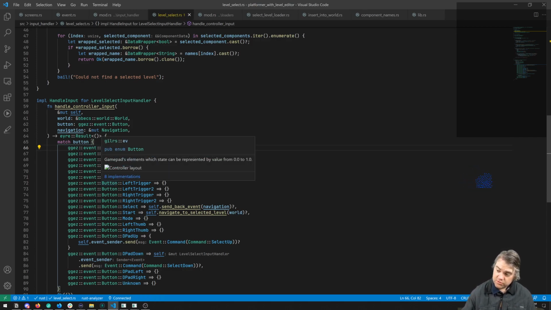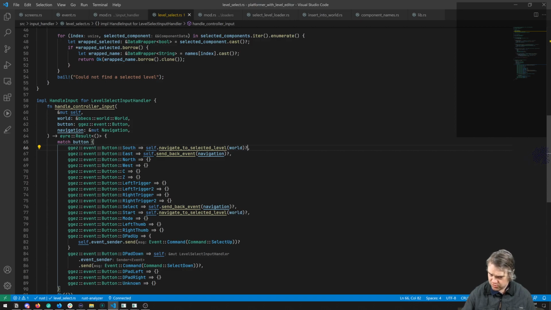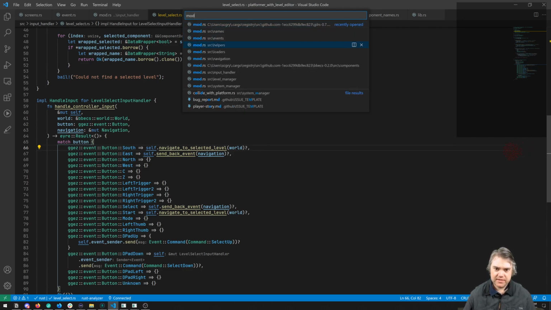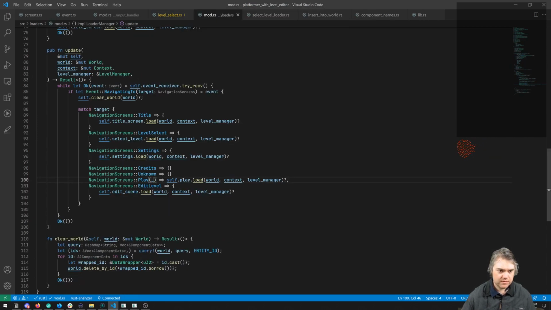All right, so this sends the event, and then I believe we are looking for the navigating to event from the level manager. No, not level manager. The loaders. So we're grabbing the event.